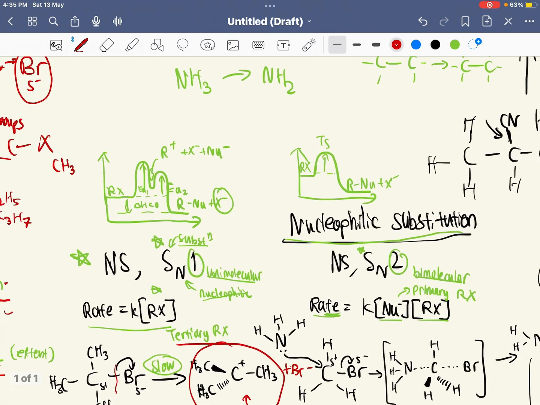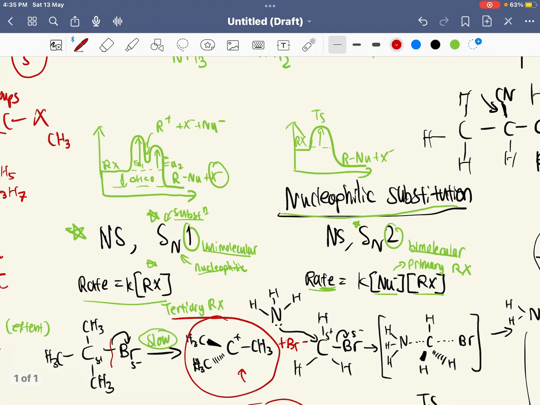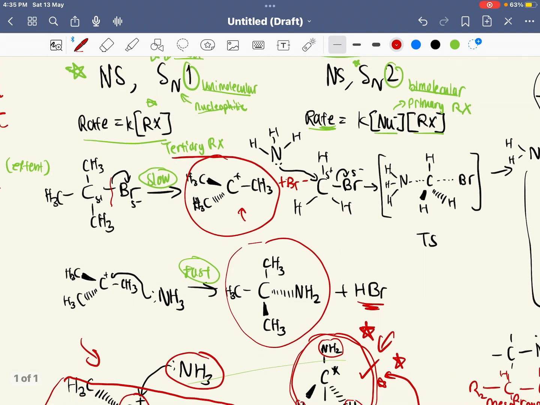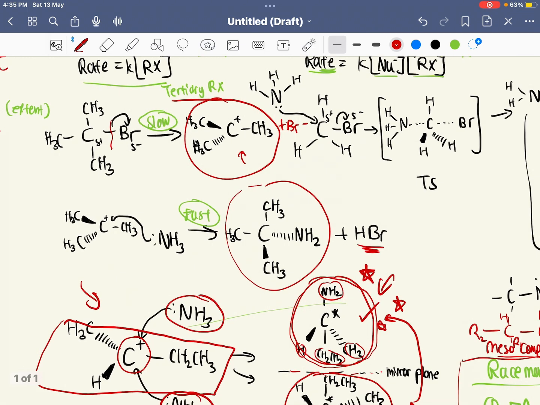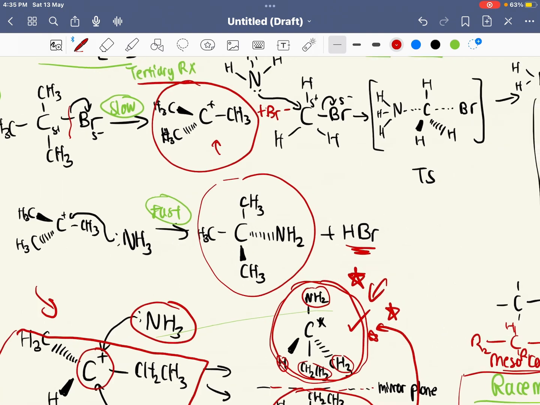So now we will look at the energy profile diagram. Before we look at the energy profile diagram, I think it's good to understand the reaction steps. Over here, when we look at SN1, it will form our carbocation ion intermediate first, which is trigonal planar. I will briefly touch on it in alkene in a short while. Then our nucleophile attacks, and then this is our product.